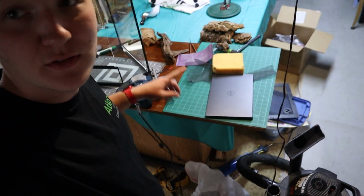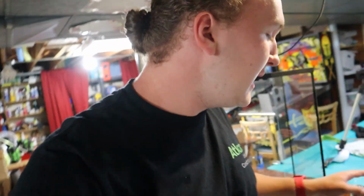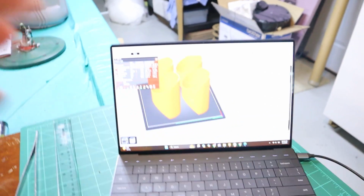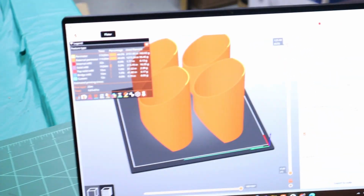But before we do that, this place is an absolute mess, and I need to get some stuff printing on the 3D printer. So we're just gonna go like this. Alright, and we are clean-ish. I did have to remodel the old design of my wall planters, so these guys will eventually... There we go. There's 4 of them. It's on the print bed.